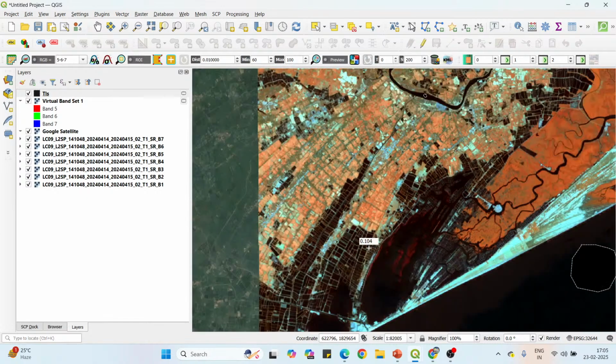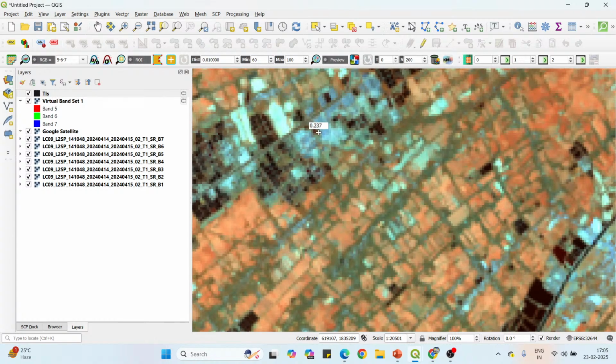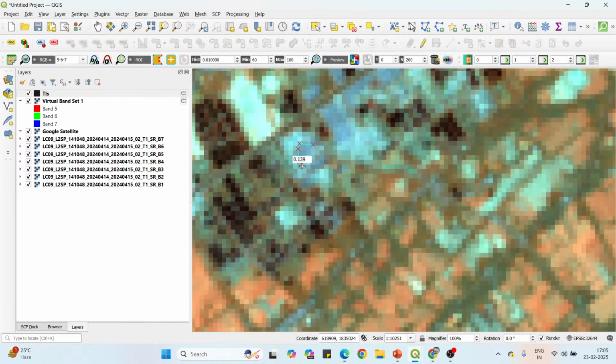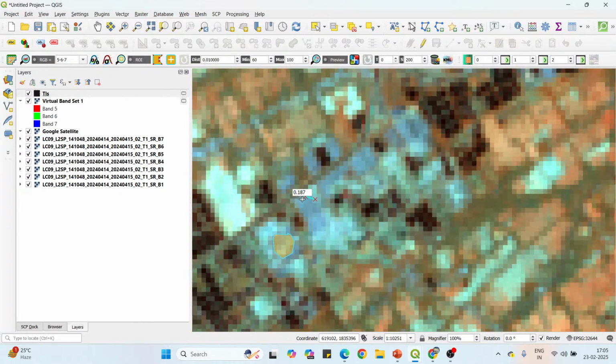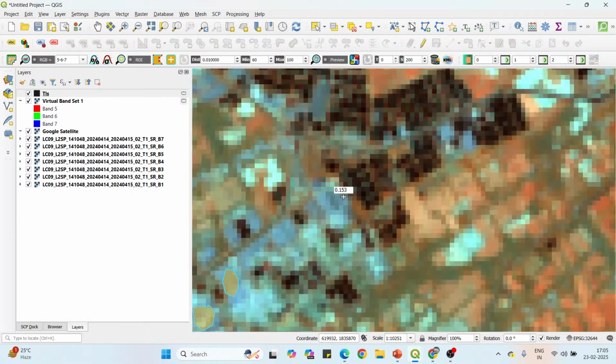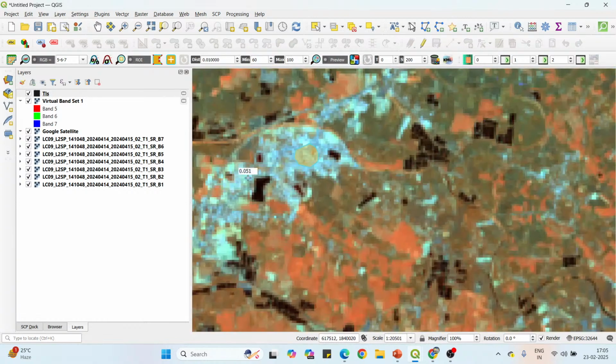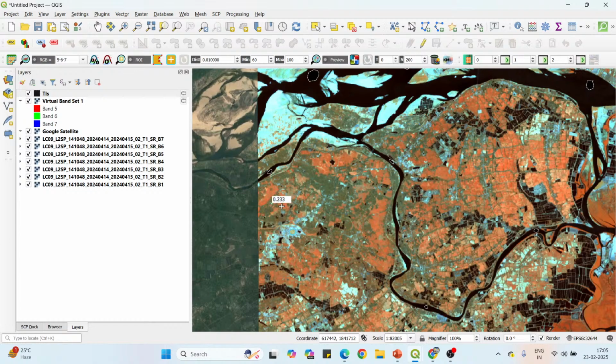So you may identify some more pockets, for example here. Here as well. And yeah, we have taken samples from this portion.